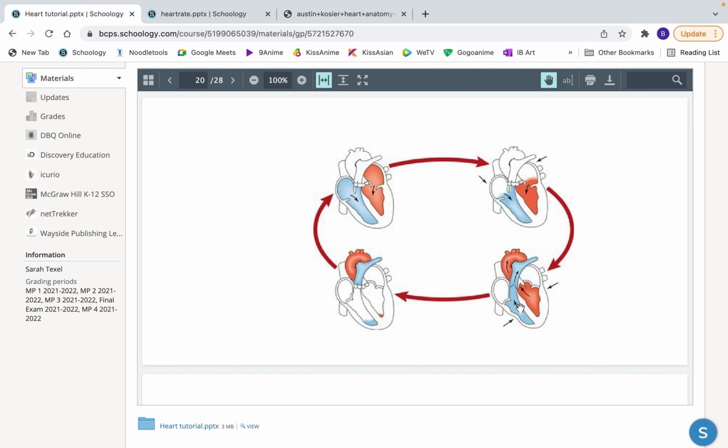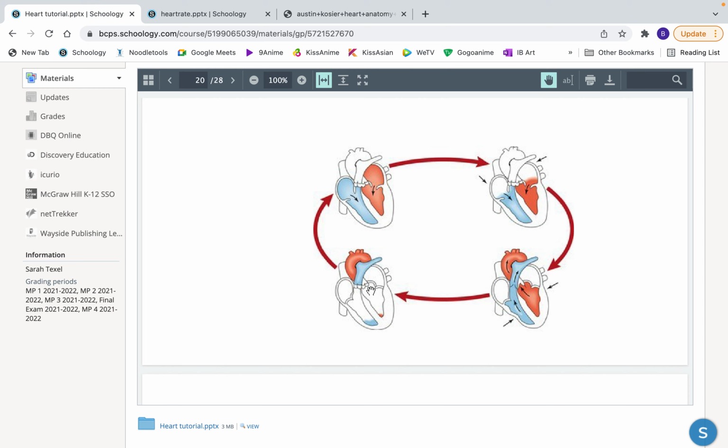When the ventricles contract, they're going to snap close those AV valves, and they're going to push open those semilunar valves. And this is going to force the blood out through the arteries or out through the aorta, which is still an artery, I should say, but we call it the aorta, right? This is also a part known as ejection. So that's when the ventricles are pushing the blood out.